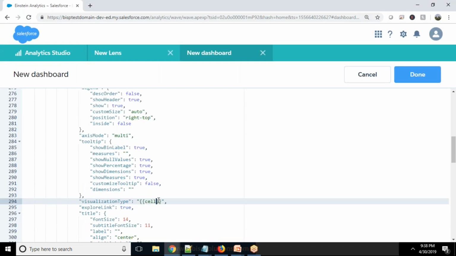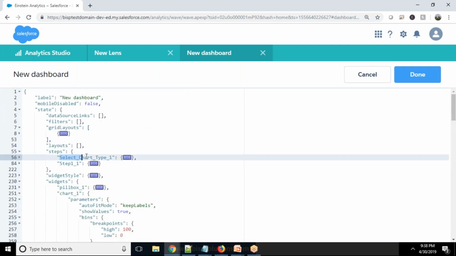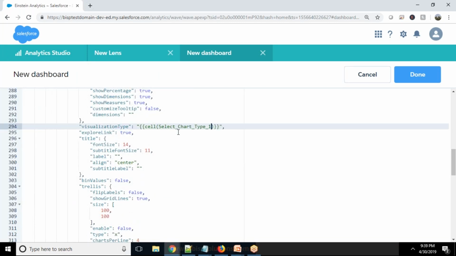Here we need to give the value of the step. So that's select_chart_type_1.selection, comma, 0, comma, backslash value backslash double quotes, dot asString, which will be passed as a function.